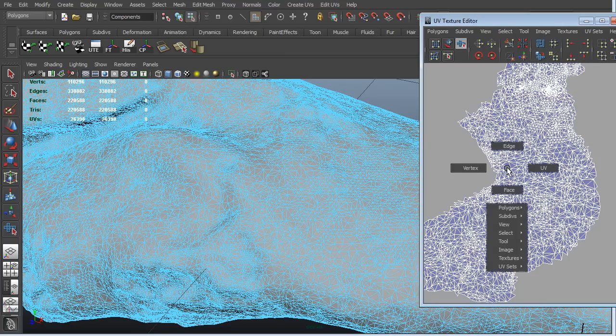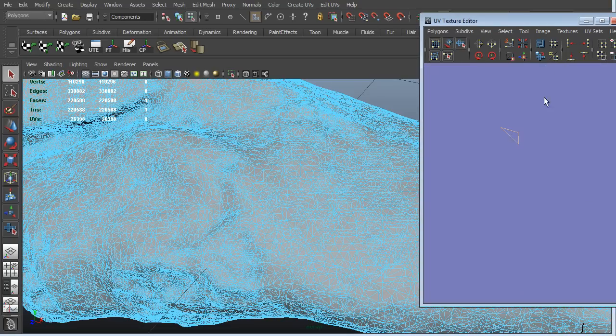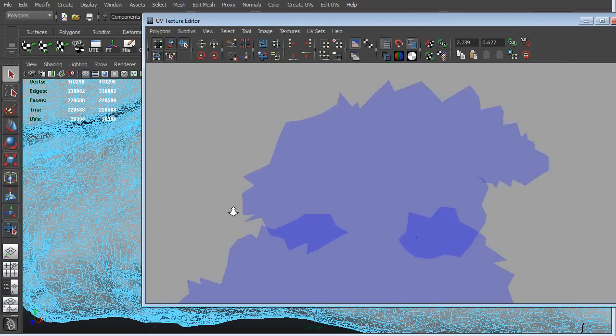Also what I'm doing is going right click and going to face and selecting a random face. Also a thing to note is whilst in this smooth UV tool you can't select faces or edges, only UVs. So remember, go back to your selection tool and then we can select a face. So just select one random face and that'll get rid of the wireframe, so then I can check the colour of the UVs, see if they're occluding each other.